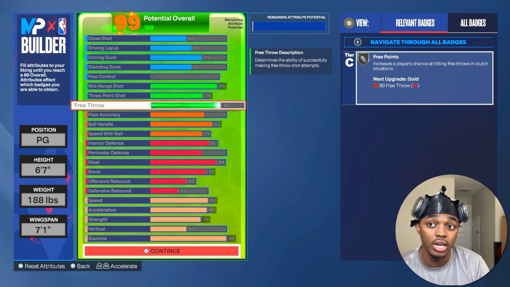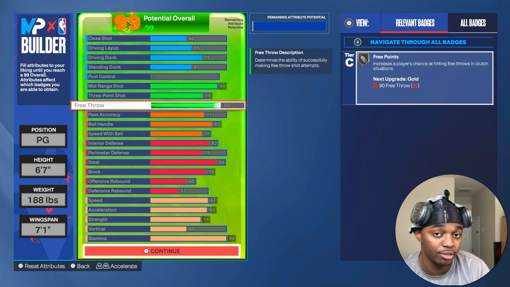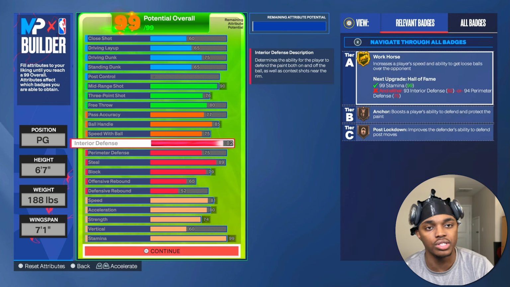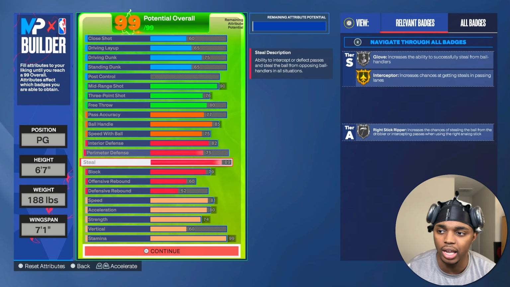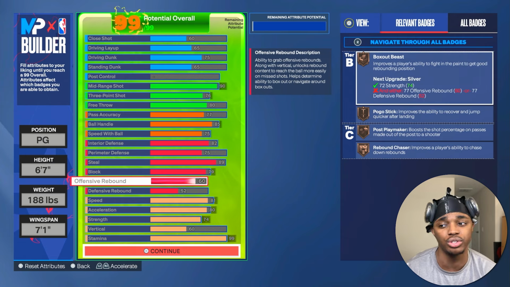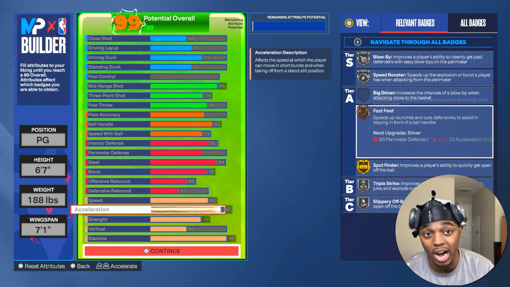You do have an 80 free throw, so you do get silver free points, which helps if you like to play rec. You can speed boost, you get needle threader, some of the best sigs for tall guards. 82 interior, you can hold your own a little bit. You get clamps, you get steals on this build. You can play lanes because you have gold interceptor. You get blocks, you get rebounds, you're fast. You get gold spot finder, and you have stamina.